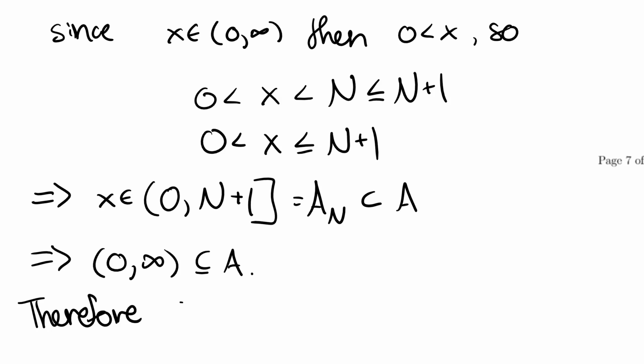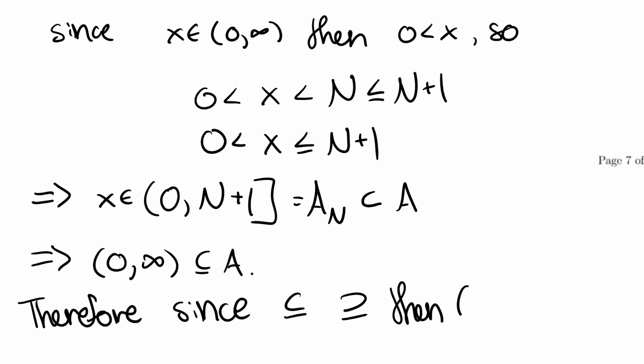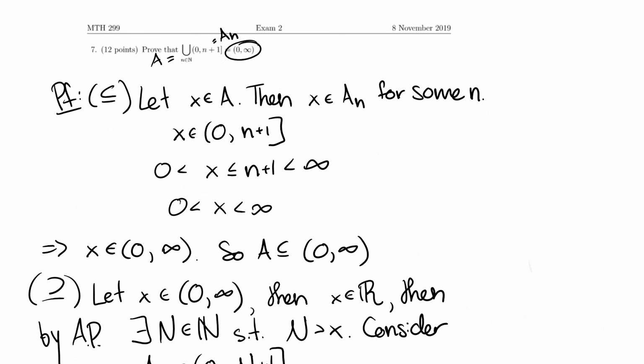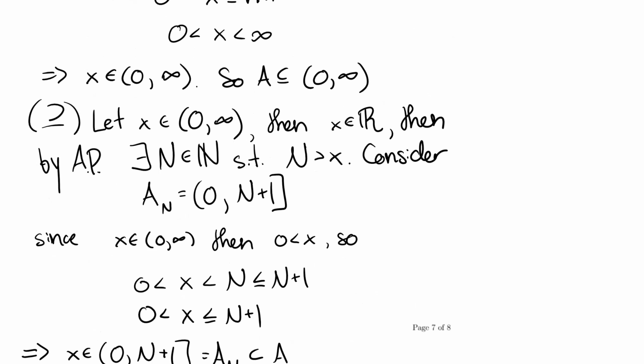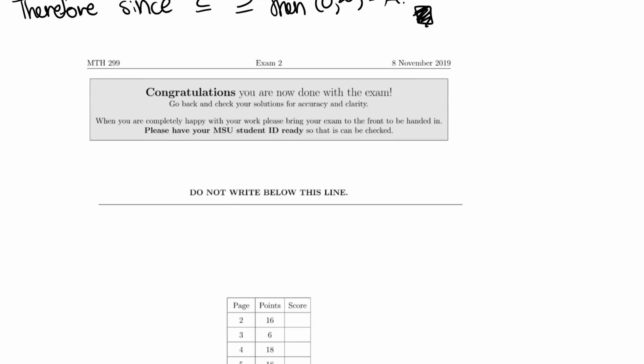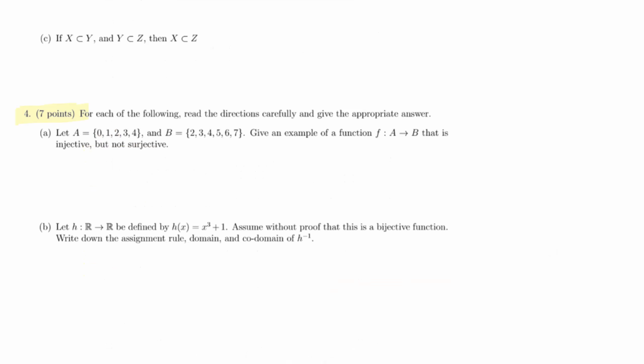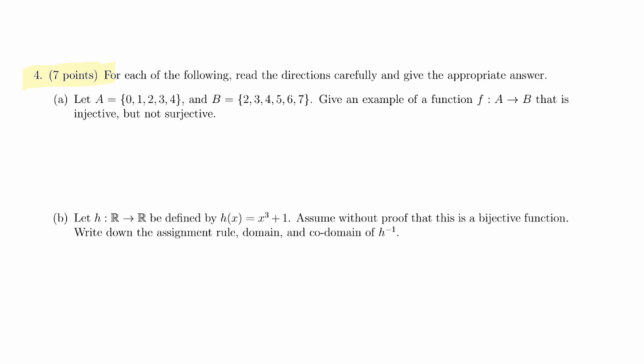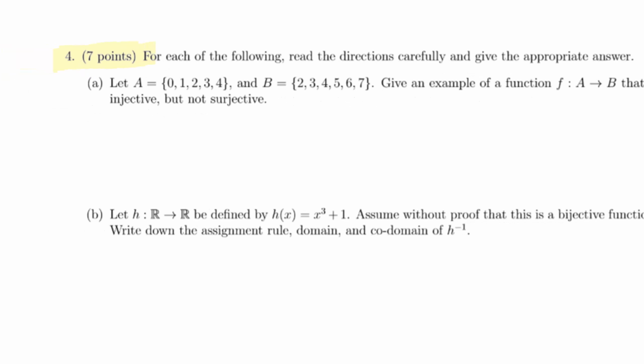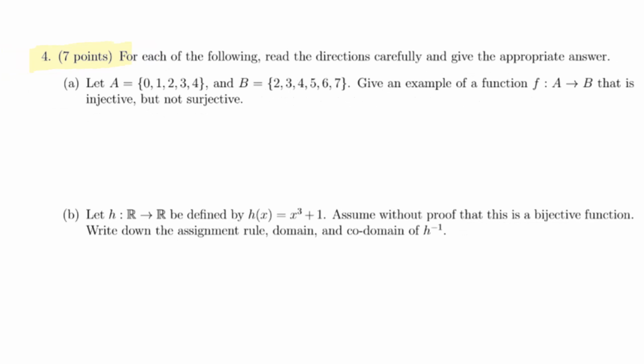Therefore, since this is how I shorthand my stuff, 0 to infinity is equal to A. Yay! Remember, I'm not just referring to A willy-nilly, I labeled it above, okay? Congratulations, we're done. Well, not actually, because I'm going to go over some of the problems from exam 1 that we couldn't talk about then because we hadn't gone over that information yet.